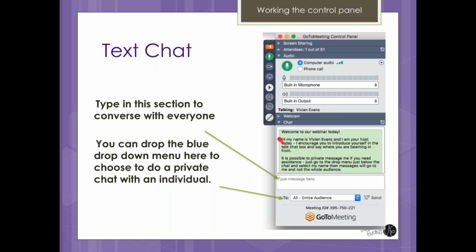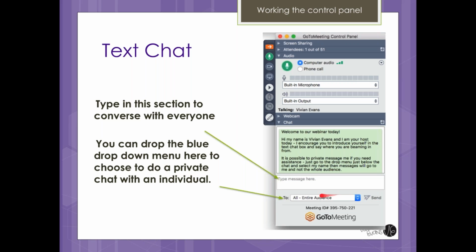For the text, you've got chat, and this is an automated message I've set up that comes up when you start coming into my room. Then you can type a message, and with the bottom arrow, and on an iPad, Pauline's just explained there are some little people. In the top right-hand corner you can choose little people, and it can be an individual. You might do a private chat to the presenter or to everyone. If everyone, you'd see this initial information. You type in here and then press send or enter. There's a button here that's got send, like a little paper aeroplane. That's another way. So there's always a few ways.